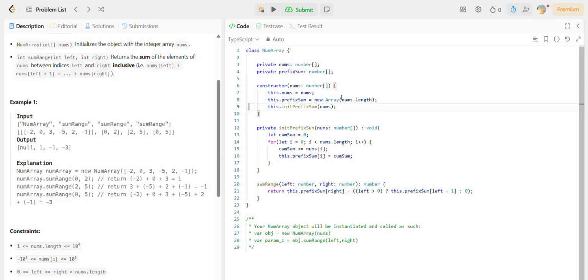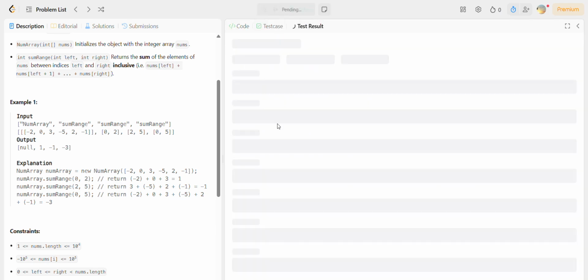At this point this will be empty, then we initialize it, and we have the cumulative sum, and then place it at the corresponding index. And then if the left is greater than 0, then we pick whatever is before that. Yep, looks good to me.